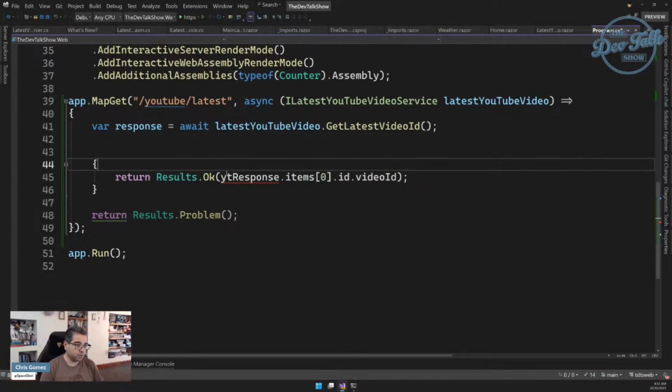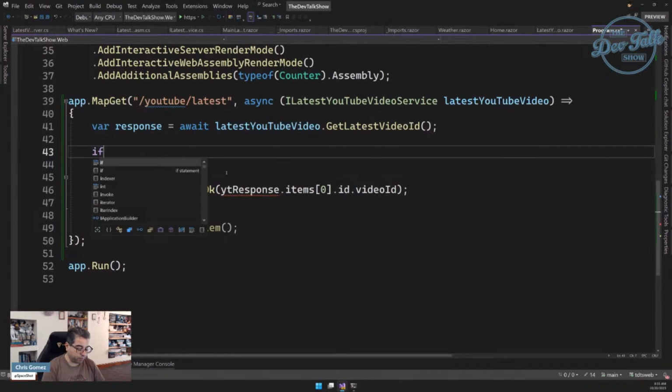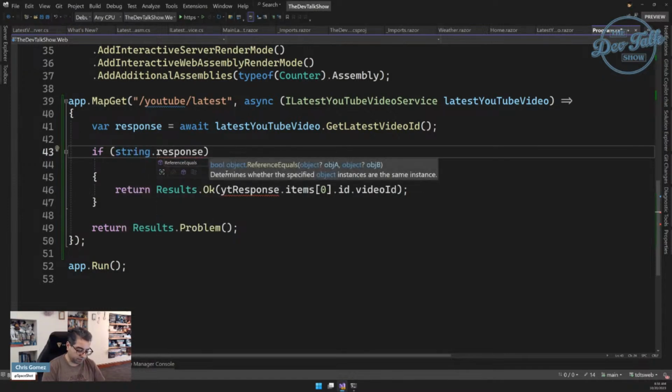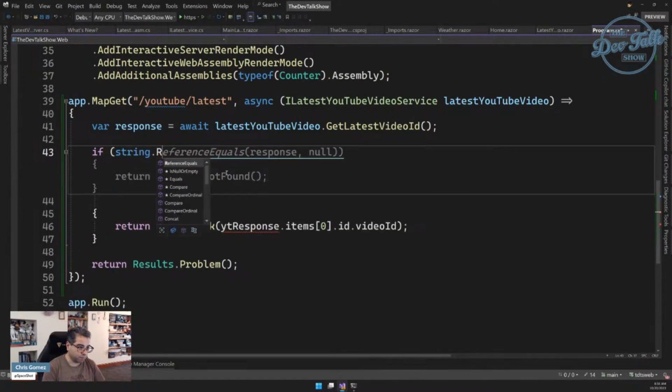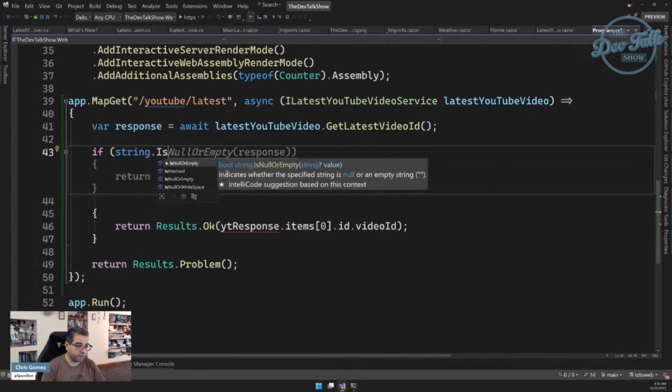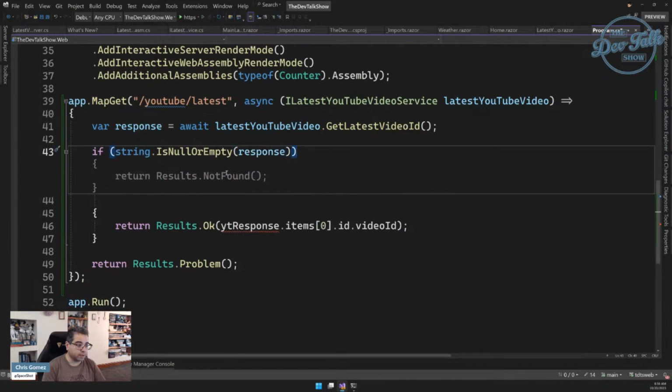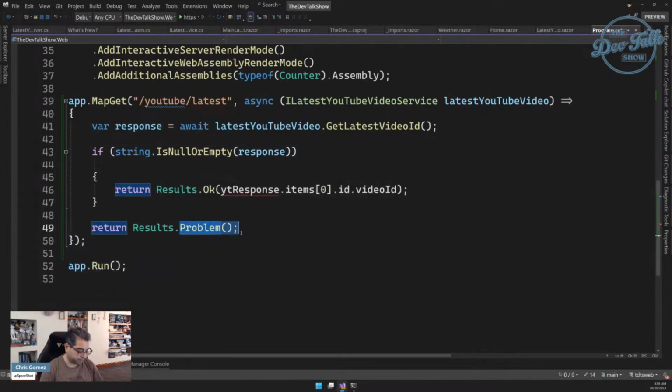And now we will say, since we're returning empty right now, we're returning empty if the response came back null or didn't work, like if the whole call didn't work. Probably not the best response. We'll have to work on that a little bit. Then I'm going to say results.problem.